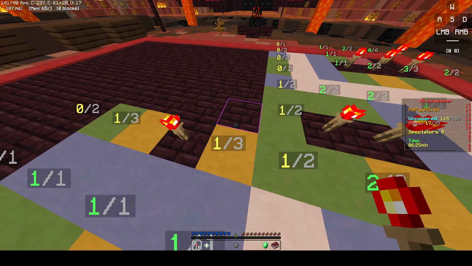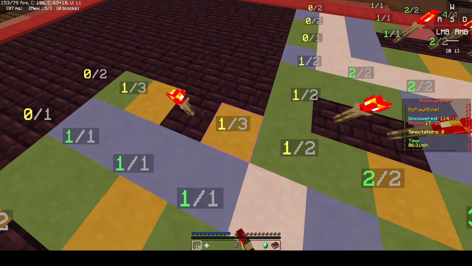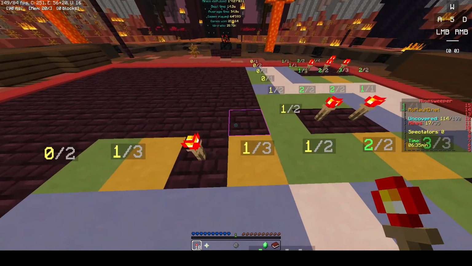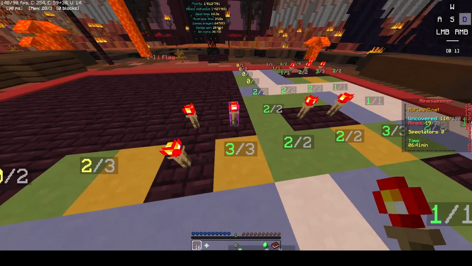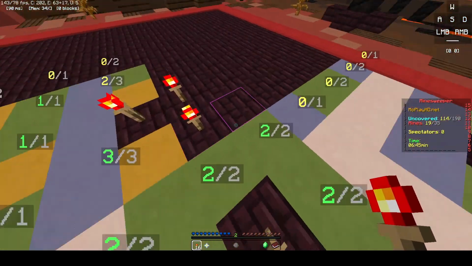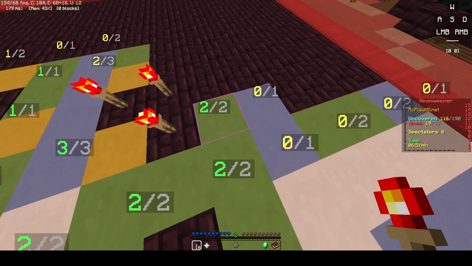1 out of 3. Try to guess where the mines are. There are 2 mines left, and only 2 blocks which aren't known to us. So we can place the mines here and here. And look at this, 2 out of 2, 2 out of 2. We can step on the blocks surrounding this one and this one, which would be this and this.